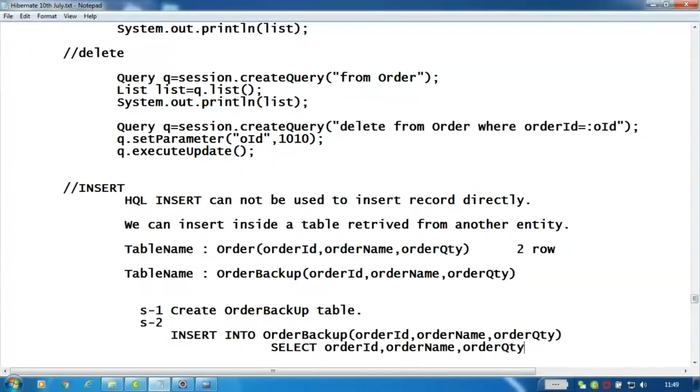So select order ID, order name, order quantity from which table? Order table. That's it.